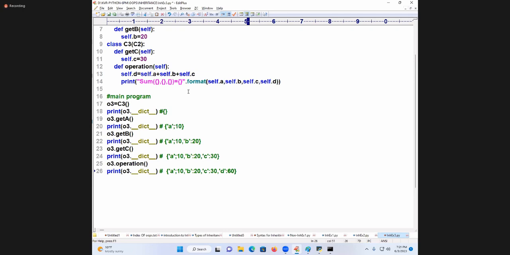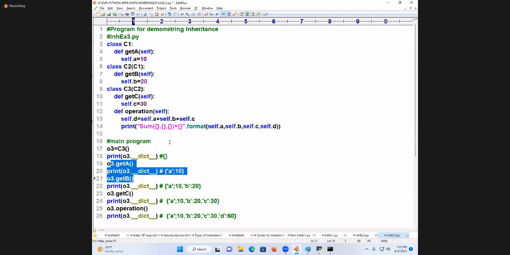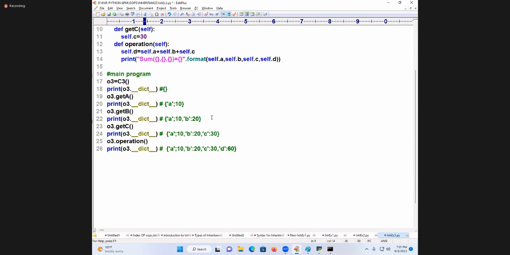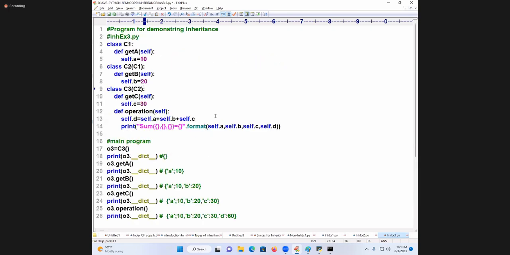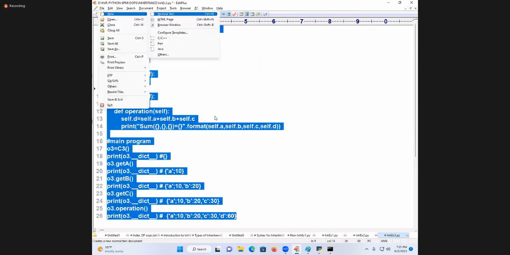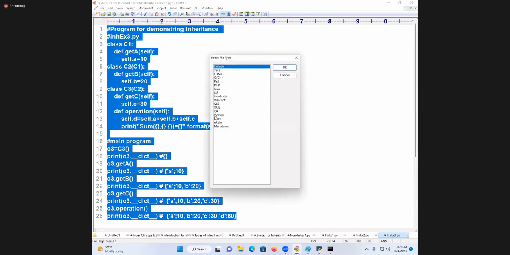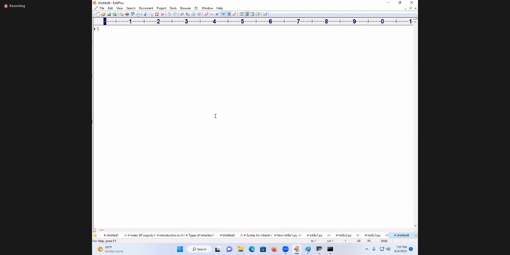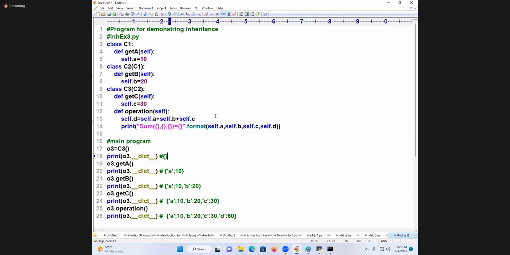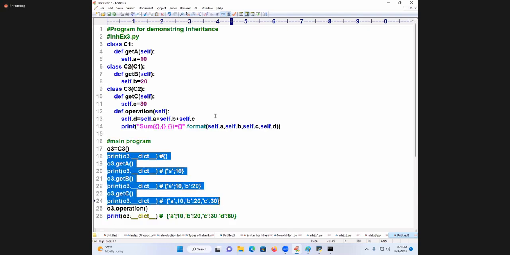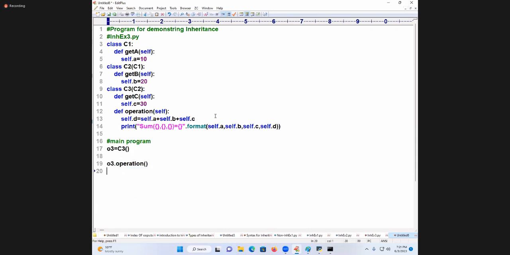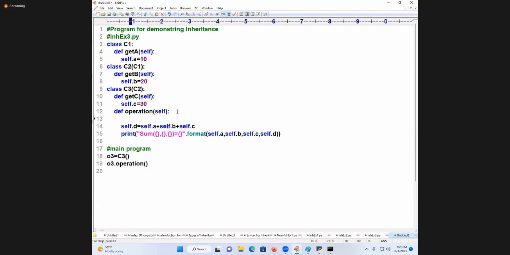Are you getting it? So level by level, even though get A, get B are not called separately, I am able to call them. One more way of doing it. Students online, did you understand? One more way of doing it, students. Carefully follow. I do it like this. Just you call what? Operation. When it goes to operation, what is happening?